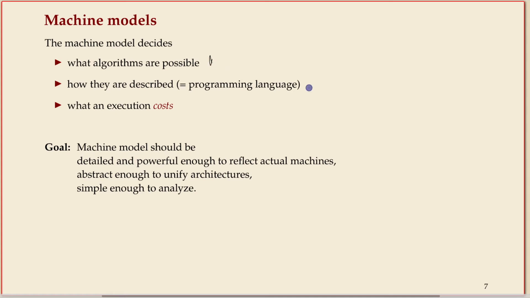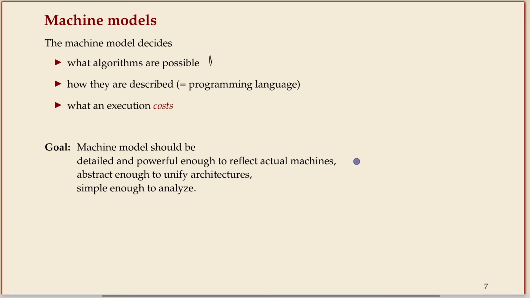It can usually describe how these are written down. And then you can allow something like pseudocode to abstract from that, but you could, in a sense, work directly on the language of the machine. So the machine model also describes the programming language in a way, the lowest level at least. And it usually defines a cost model. This is a little more subtle, but if you think about it, it's quite clear. The machine has some way of executing code, and that implies there's some time it takes to execute code, and that depends on how the machine operates. So the machine model also defines what is running time.